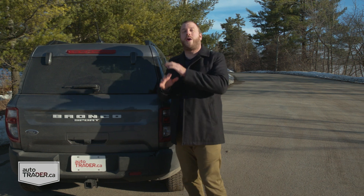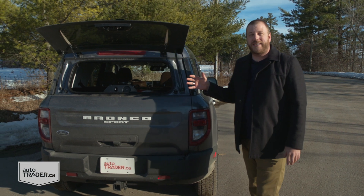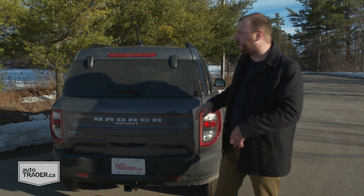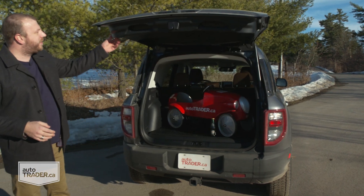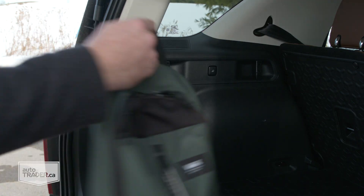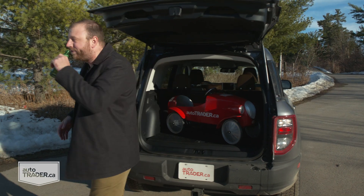One of my favorite features you can get in an SUV: rear glass that opens independent of the rest of the tailgate, so you can reach in and grab your stuff without everything falling out. I love it, and there's lots of other cool stuff in here too. You get these floodlights up here on the tailgate, which are going to come in handy when you're camping and need to get stuff out of the back at night. There are also some cargo hooks in here, and there's even a bottle opener. I love little touches like this.